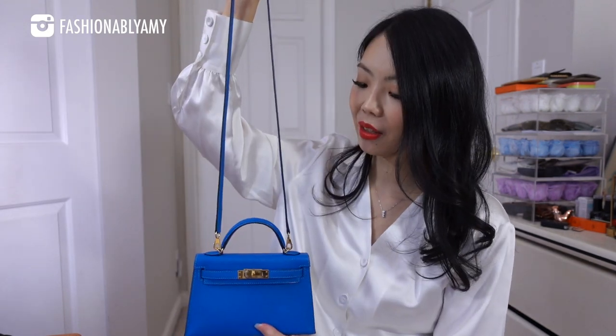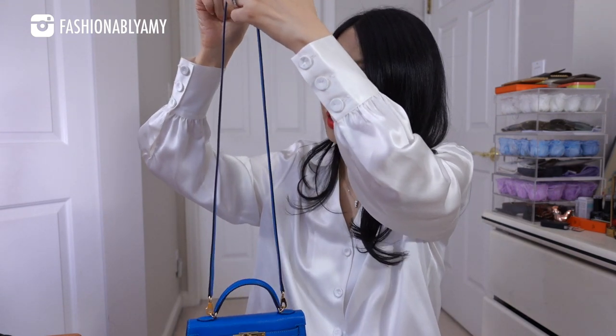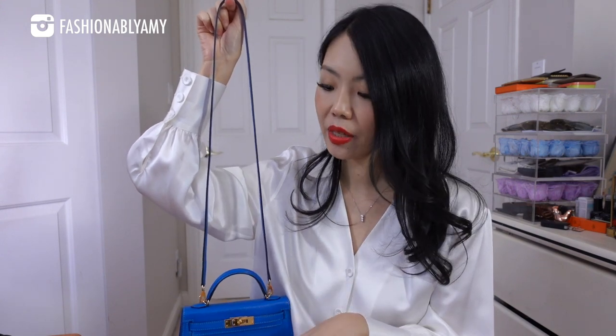The strap length is 97 centimeters, but the drop from the top here to the top of the bag is 47.5 centimeters, which is about 18¾ inches. But if it's from the top of the handle to here, then it's 16½ inches or 42 centimeters.